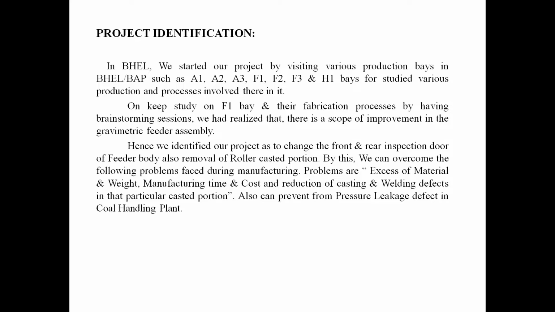Hence, we identified our project to change the front and rear inspection doors of feeder body, also removal of roller casted portion. By this, we can overcome the following problems faced during manufacturing. Problems are excess of manufacturing and weight, manufacturing time and cost, and reduction of casting and welding defects in that particular casted portion. Also it can prevent the pressure leakage defect in coal handling plant.